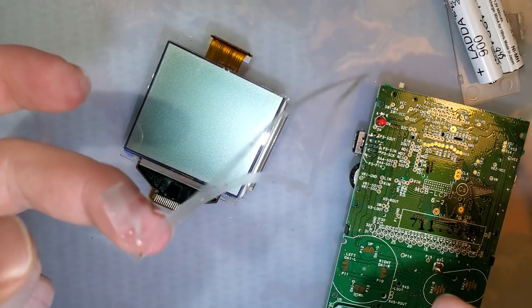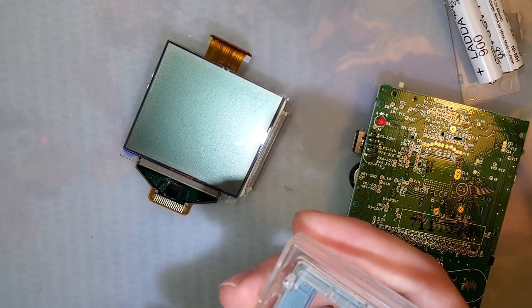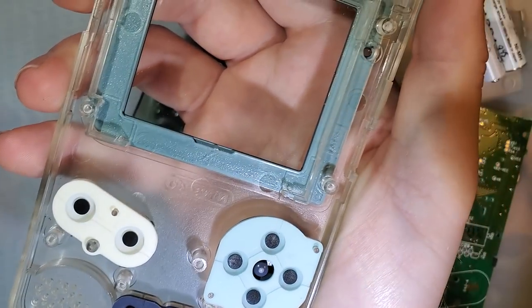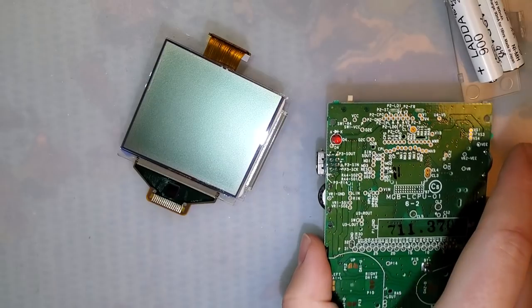And again, save that for another Game Boy or just toss it. I'm gonna save it because I save everything. Okay. Like usual, now's a perfect time to clean these things. But we'll come back to that.